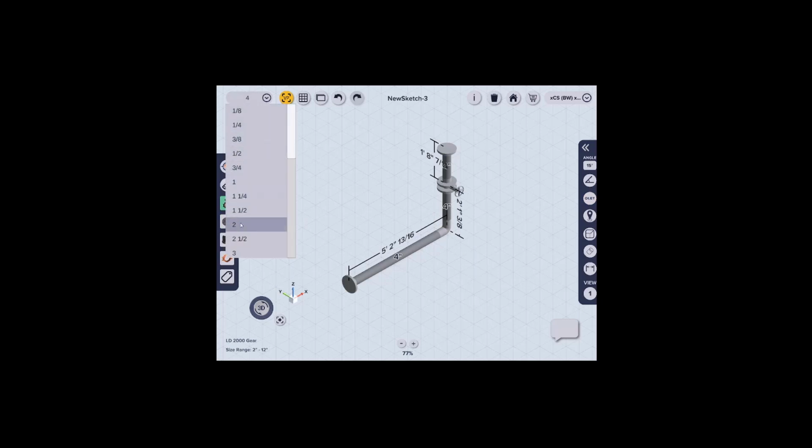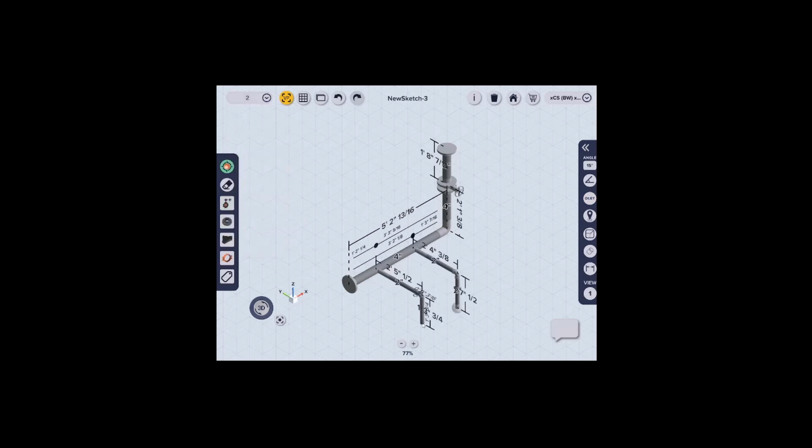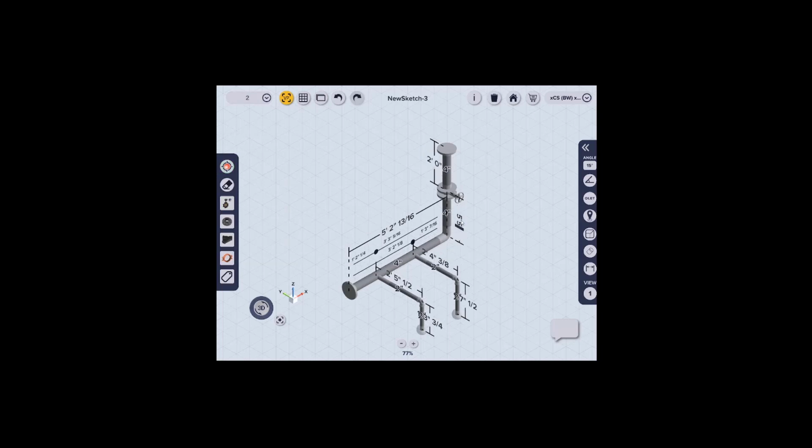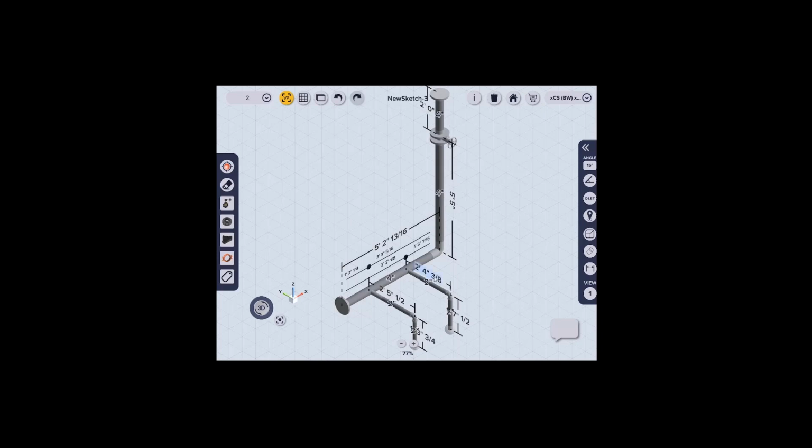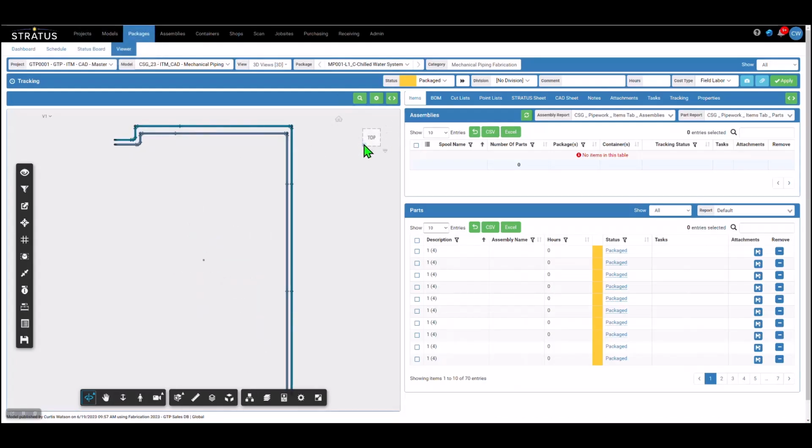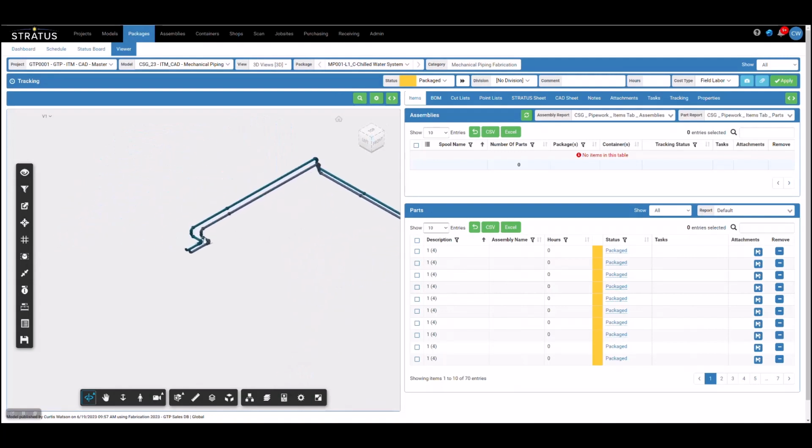Field staff can sketch up the fabrication they need using their modeling content and send it to the fabrication shop. Fabrication requests from field orders are indistinguishable from requests going through the normal modeling and coordination process. Stratus, where innovation and construction converge for a smarter, more efficient future.